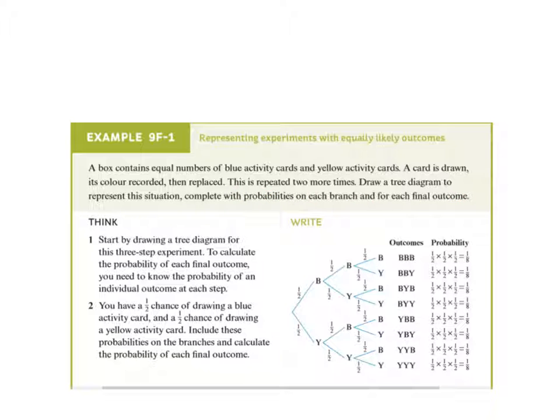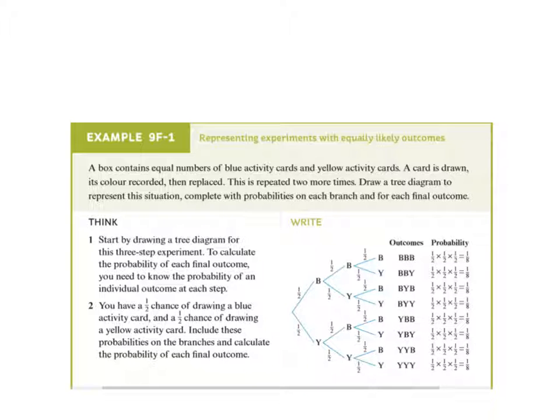So the first thing you're going to do is, they said blue and yellow, and you know that it happens 3 times. So you've got your blue and yellow that you start with. You branch those off into blue and yellow. That's your second, and then you branch each of those branches off to make a third. And how I always tell is the columns 1, 2, and 3. Okay, so you start off there. So you go blue, yellow, blue, yellow, blue, yellow, blue, yellow. You know how to do that.